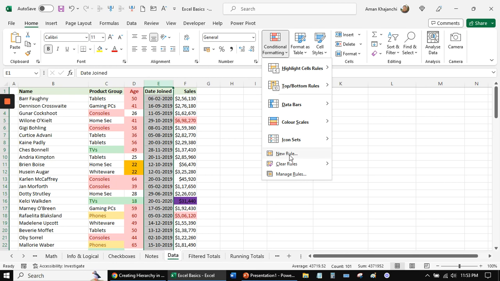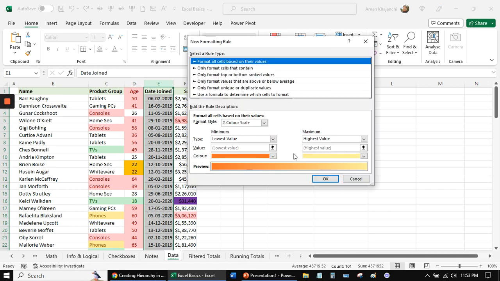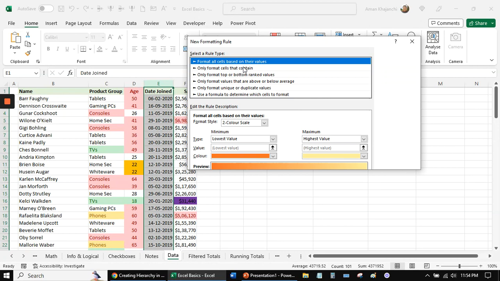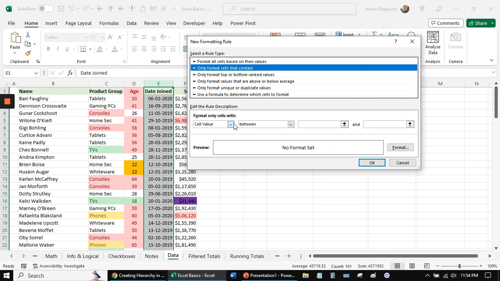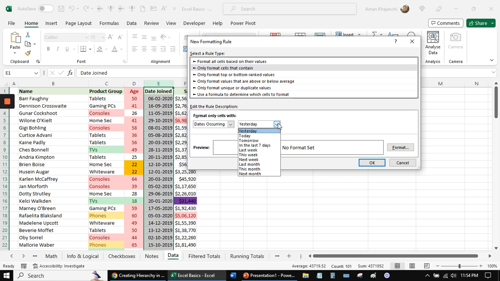New rule is when you're setting a new rule. Once you have set a new rule, if you want to edit it, you can say manage rules. So I will say new rule. Only cells that contain a particular cell value or dates occurring between anything specific, or you can define it for blanks or no blanks.